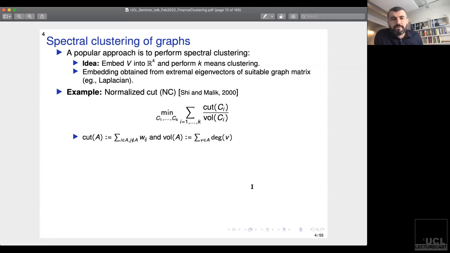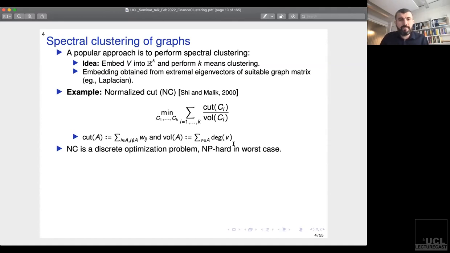The motivation for this comes from about 2 decades ago, when Shi and Malik introduced an objective function like this one here, where you want to find a cluster assignment. You're minimizing over unknown clusters C1 to Ck. For each cluster, you want to minimize the cut, except that it's a normalized cut, in the sense that you don't want to end up with clusters that have very, very small size. So you divide by the volume of the cluster, which is defined to be the sum of the degrees of the nodes in the cluster. So the idea is that we want to minimize this quantity.